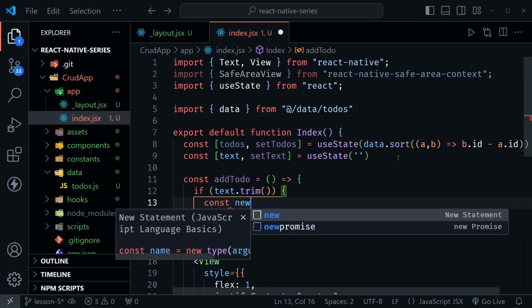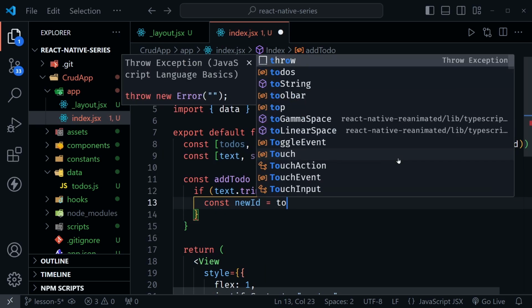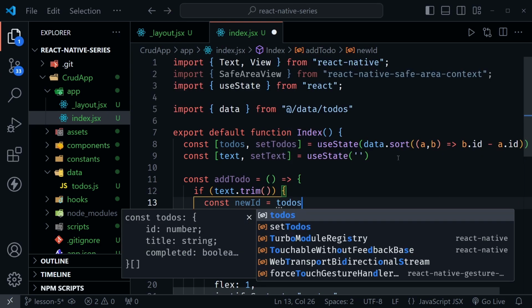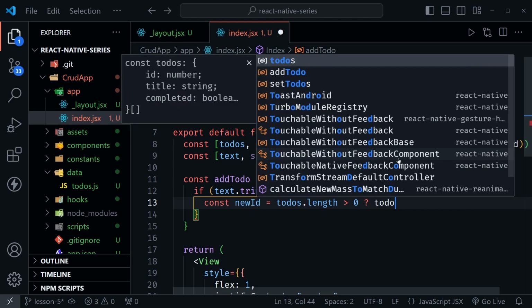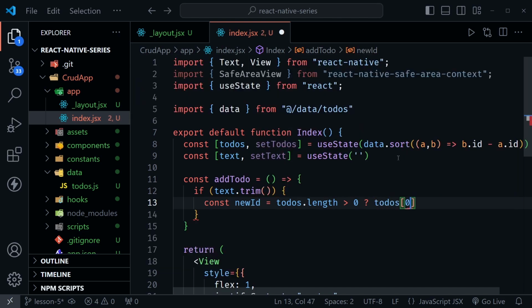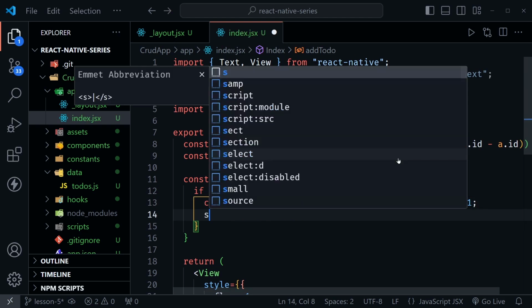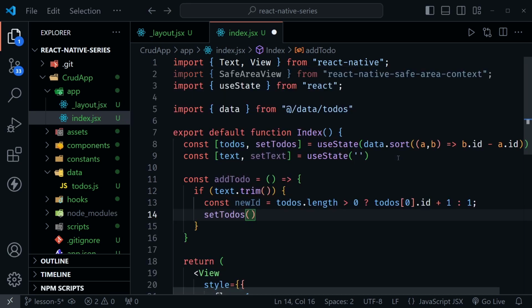So we'll say const newId, and it's going to equal, well, it'll be a ternary statement here, really. So if the to-dos length is greater than 0, then we're going to say take the first to-do, because remember, we reversed the order of the list. So this is the first element, the first object in the to-dos, but it should have the highest ID number. So now we'll say .id plus 1. But if that doesn't really exist, if the to-dos length is 0, then we'll give it 1. Okay, after that, we can set the to-dos. Now, inside of setting the to-dos, it will receive an array.